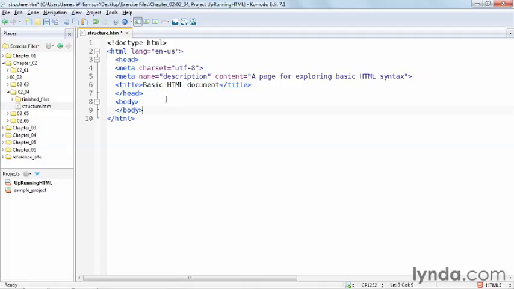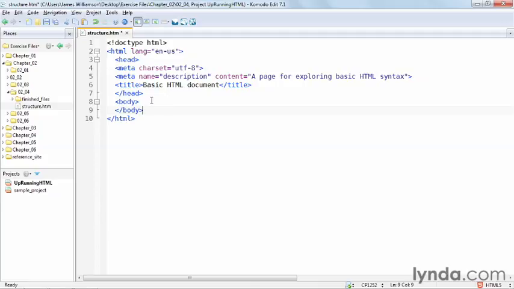Now, this is actually going to have probably more information in it than the head 9 times out of 10, when you're actually authoring your own pages or editing somebody else's pages. But for this exercise, we're just going to do a couple of things within the body to sort of explore what goes into it. We're going to focus much more on formatting visual content of the page that goes within the body later on in the course. So right now we're just sort of introducing this.